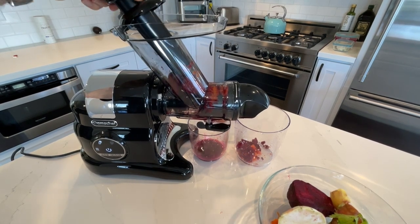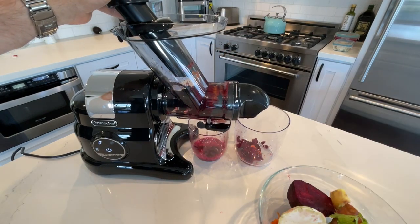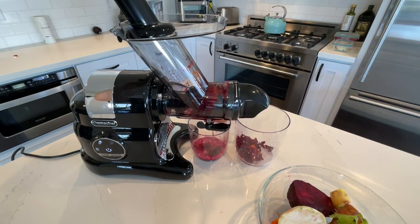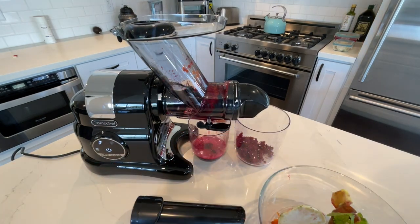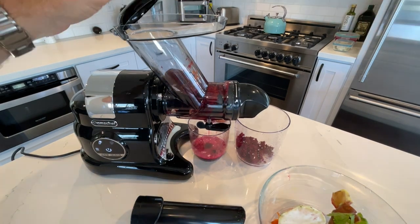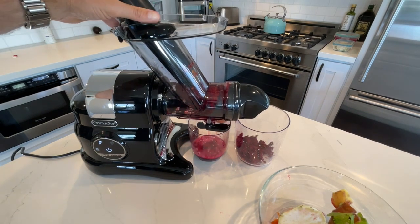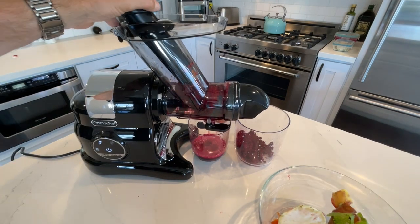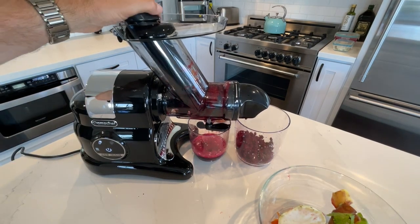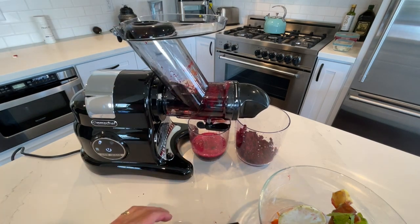It really doesn't like the shape of these beets. First time I really needed to use the pusher — there it goes. This one might be too big; let's chop this one down to a more reasonable size. The beets just seem to be a larger size that doesn't get caught as easily by the auger. Now the screw's catching it — that's doing it. Alright, there was beets.